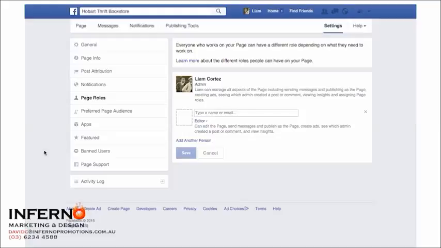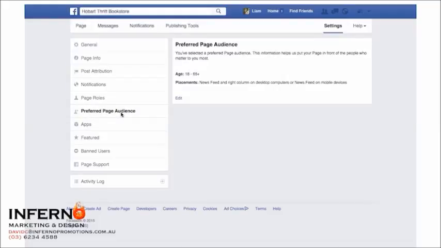I should also add, if you didn't set a preferred page audience when you were setting your page up, you can also do that from your page settings. And once again, you can go back and do that at any stage. So if you've skipped that part, because you thought, oh, I'll get to that later, or, oh, gee, I don't really understand that, then don't forget, go back, do it later, so that you make sure that you have a preferred page audience set up. It will actually be helpful at different times of your Facebook page's life.